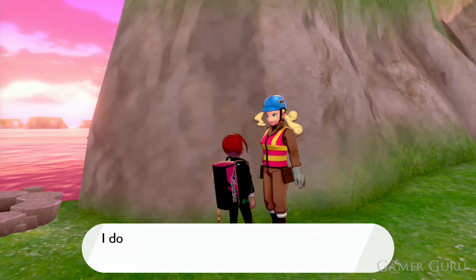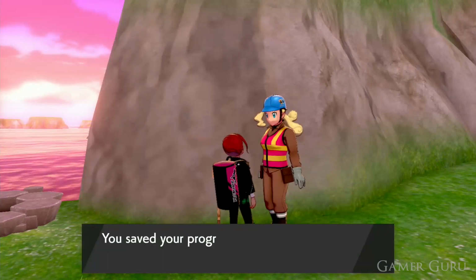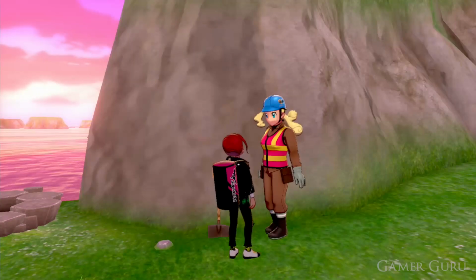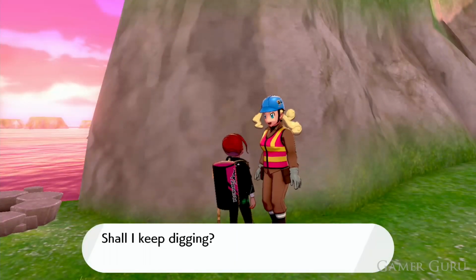So inside the Isle of Armor DLC, there's going to be another NPC, which is going to be the Digging Lady. Now, this NPC can be found at random amongst 14 different set locations, where anytime we interact with this NPC, she will disappear and spawn at another random one of those locations.